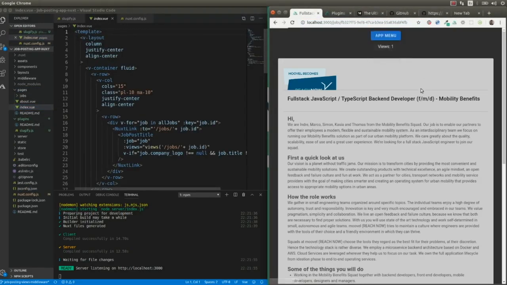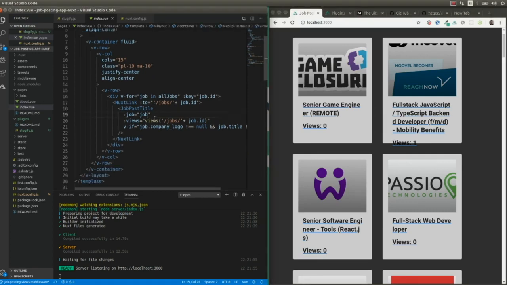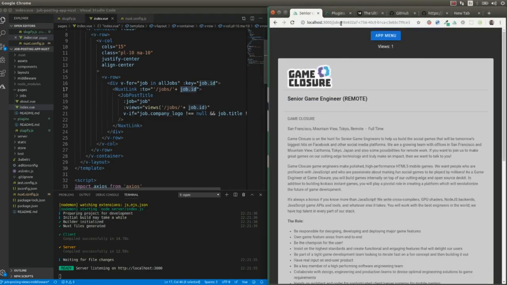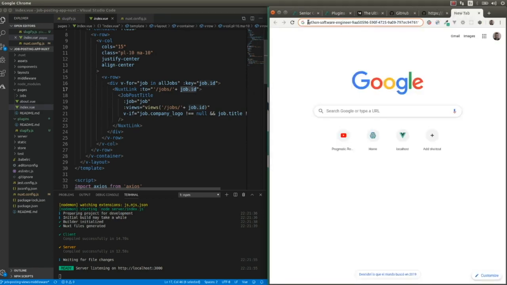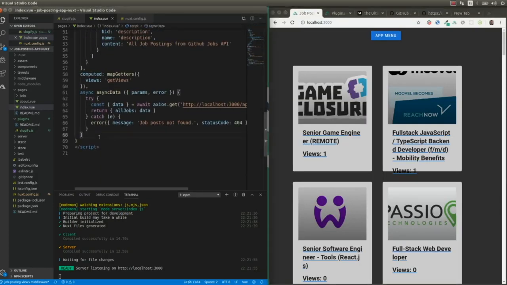Okay, now let's go to the pages, and let's go to the index page. That is actually this one, where we are showing all the shop posts. And here, what we need to do is change this Nuxt link so we can use not just the shop identifier like this, but like this, right? With the slugified version of the title plus the identifier. So let's do that. I'm going to create a method here at the end using the methods attribute, and I'm going to create a method called buildURL. And I'm going to receive a job.